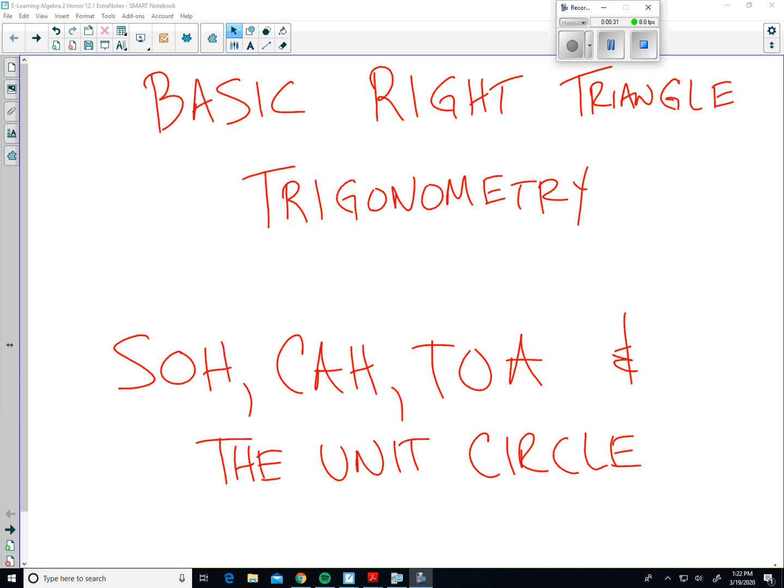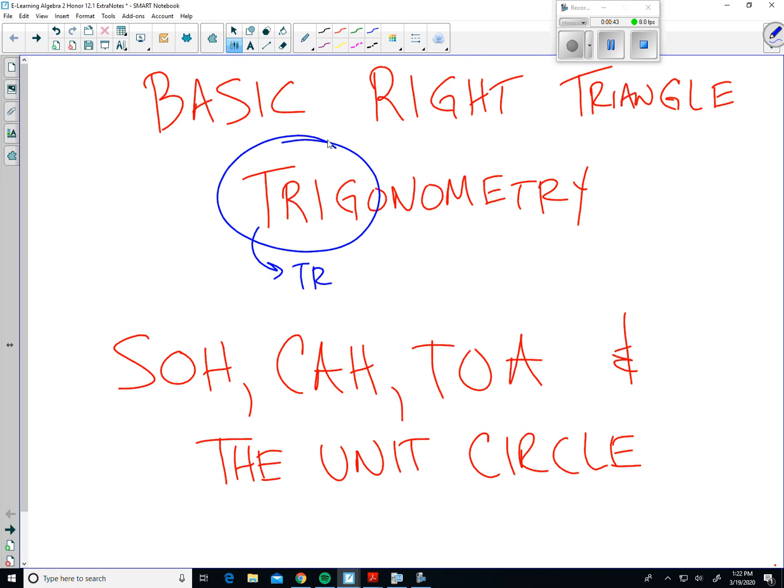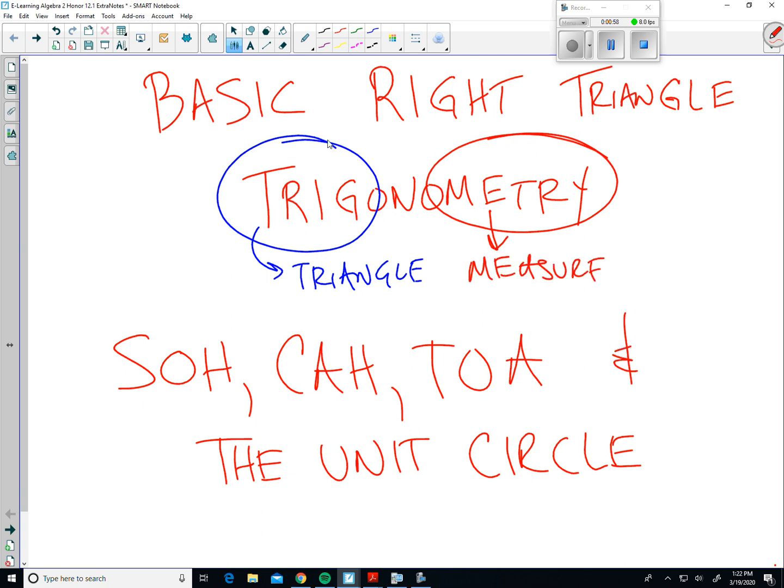The first thing I'd like to talk about in the land of trigonometry is the words that are in there. First of all, if you think about the word trig by itself, this word is just the study of the triangle. And the word metry over here, this one is all about the measurements. So the ancient Greeks coined the word trigonometry, and if you break that down to the English version, it really just means triangles and their measurements.